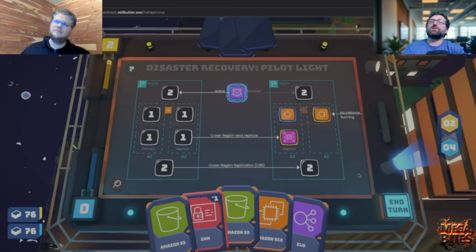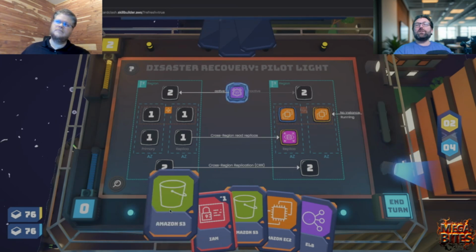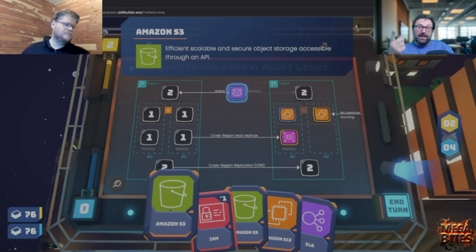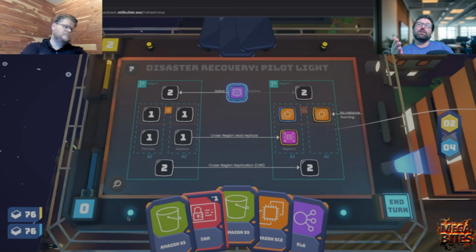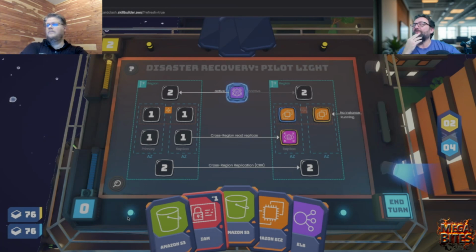Well, in this case, there's a cross-regional scenario. You could even save money. I didn't even notice that cross-regional replication. You could save money by snapshotting your database every 5 minutes and not have a replica there, and just ship that dump cross-region to the other side every 5 minutes. That would be a way more cost-effective way of doing things for pilot light. That's what I was thinking.